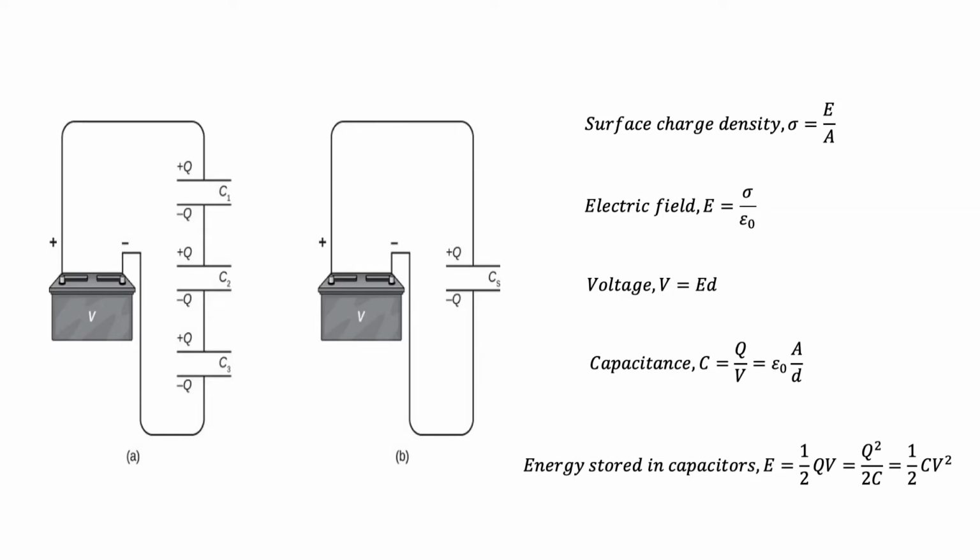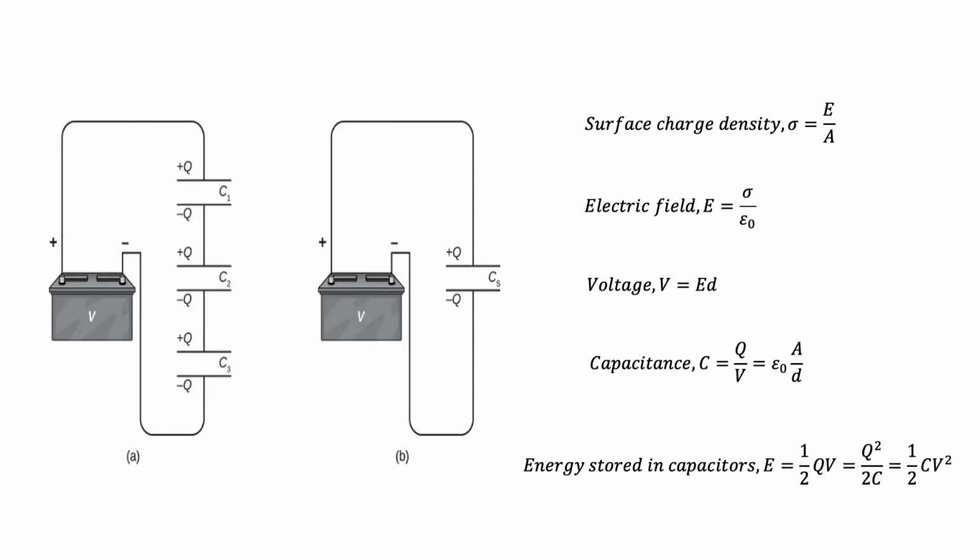Capacitors store energy by separating the positive charges from the negative charges. The separation is achieved by having the positive charges on one metal plate and the negative charges on another metal plate, and preventing them from recombining by placing a dielectric material between the metal plates. The separation creates an electric field.